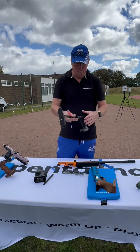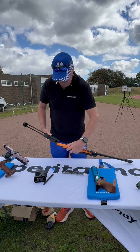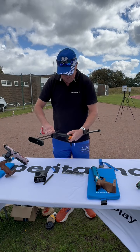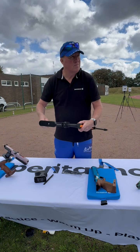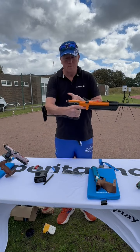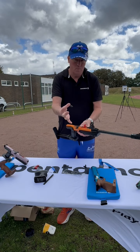Take out the screw that went in the bottom of the grip, because obviously that's the right size. Pop it into the next one. I do a trick where I put the hex key onto the screw first before I put it onto the gun, just so that you can push it in and it makes it easier to actually get on. Took a little bit of time there, that's the difference in the video. But then once it's screwed on, tighten it up again, don't have to tighten it up really tight, and that's your SR rifle.